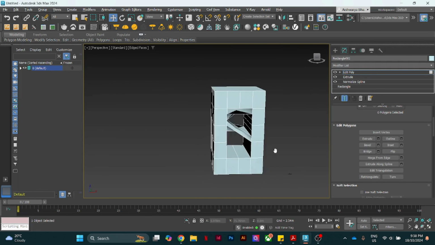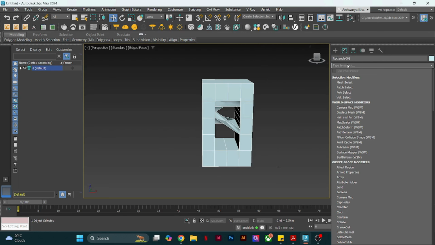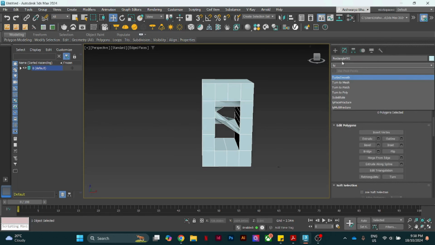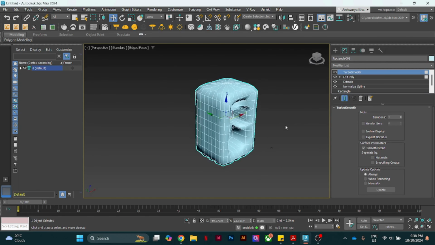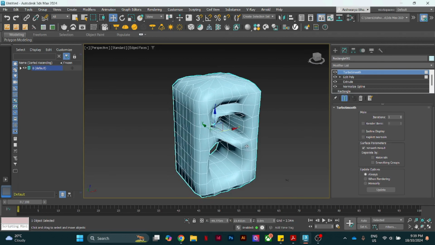So once you're done with the bridges, you're able to go back into the modifier list again. And let's search Turbo Smooth. Now once you click it, it will straight away create the new geometry, so it makes the geometry look a lot more smoother. So you can make this even more smoother by changing the iterations.